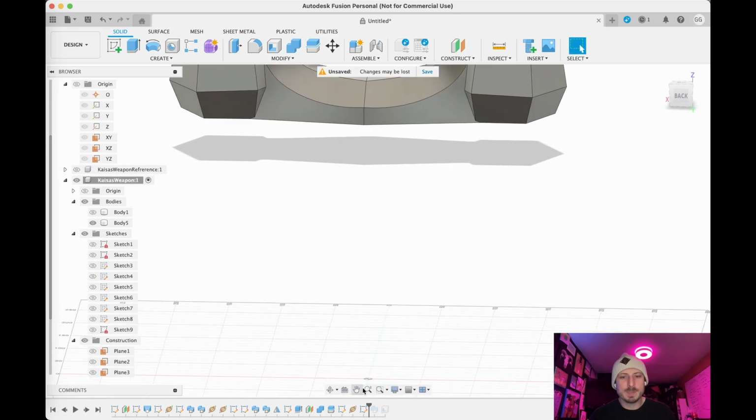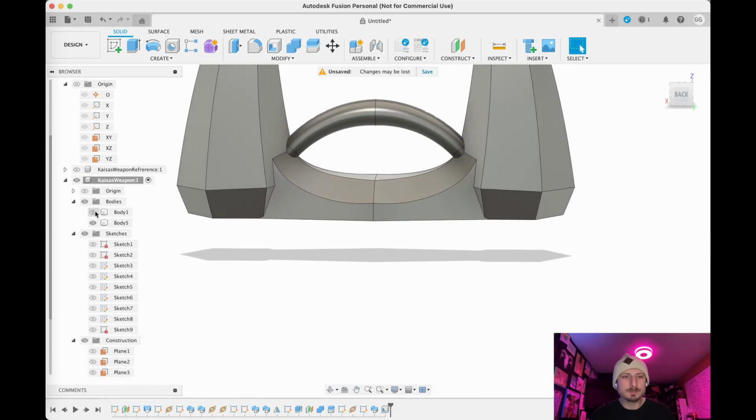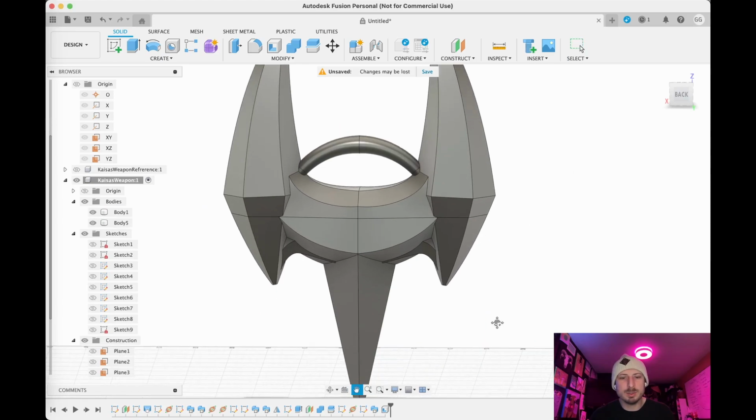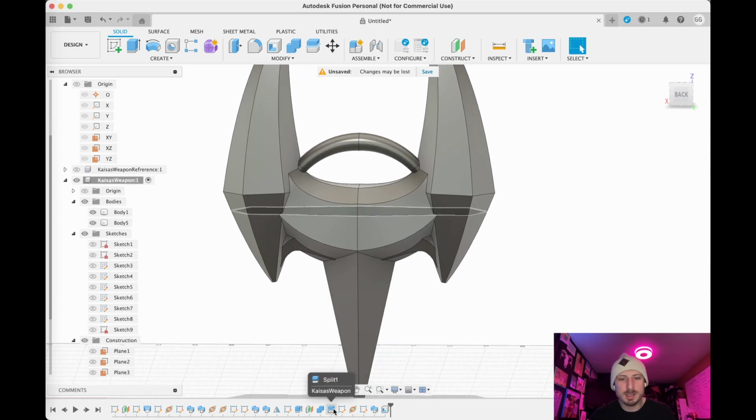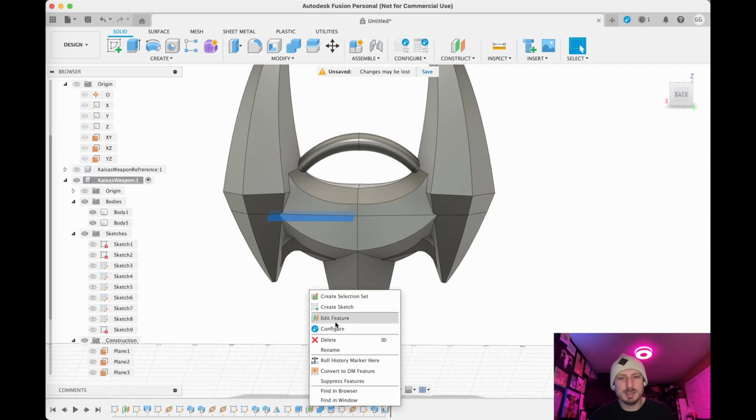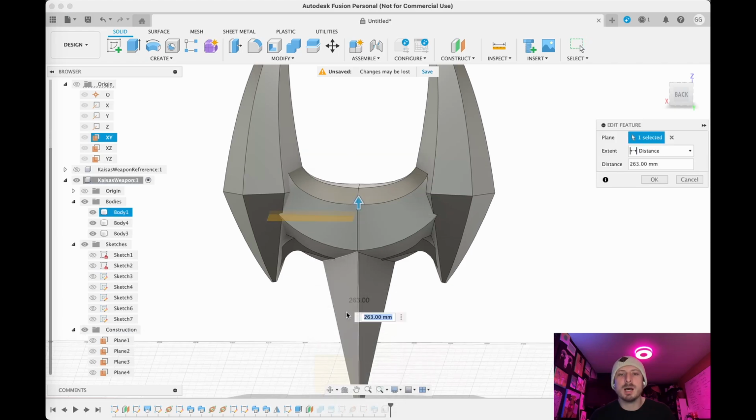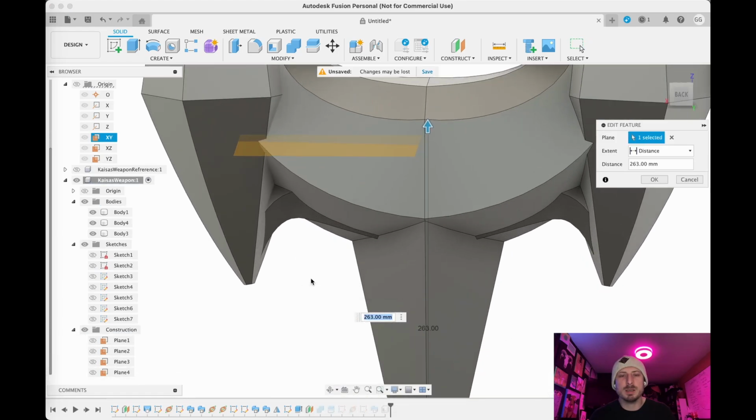So let's bring our timeline back out. Could make our bodies visible. Let's go ahead and, we did the split. Let's adjust the edit feature, adjust the offset plane that we did the splitting on.